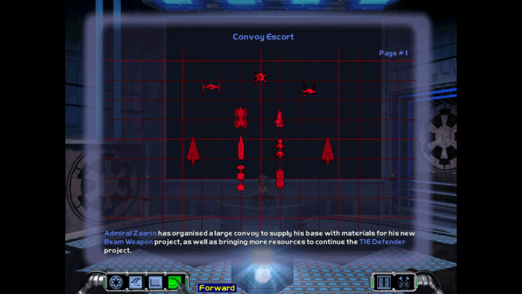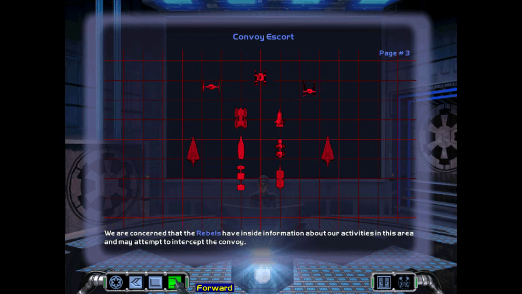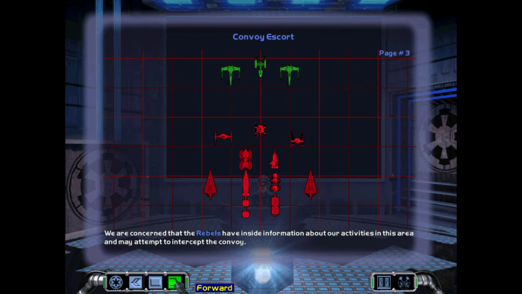Admiral Zarin has organized a large convoy to supply his base with materials for his new beam weapon project, as well as bringing more resources to continue the TIE Defender project. You will be part of a task force that will escort this convoy safely to the base. There will be a midpoint in your journey where the convoy will be at its most vulnerable. We are concerned that the Rebels have inside information about our activities in this area and may attempt to intercept the convoy.